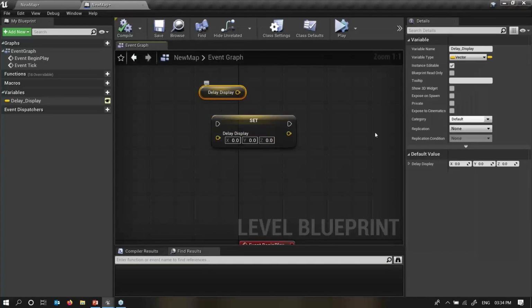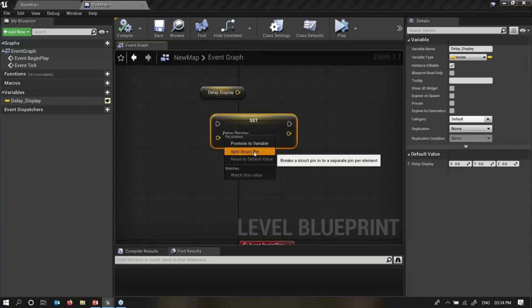If I'm selecting my property over here, now here you can see we have XYZ property. It's showing in gold, a set of three numbers XYZ. This type is useful for 3D coordinates or RGB data or 3 float values. If I click over here, here we have split structure pin.